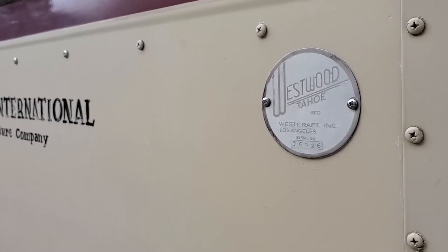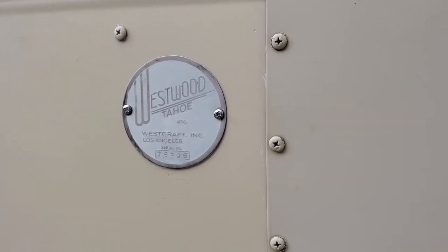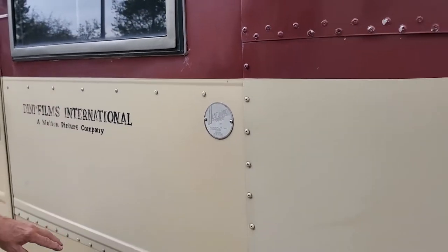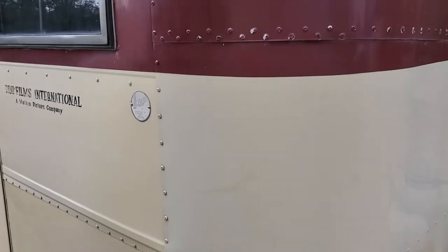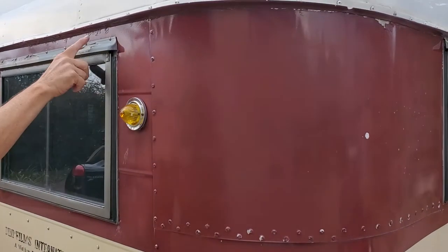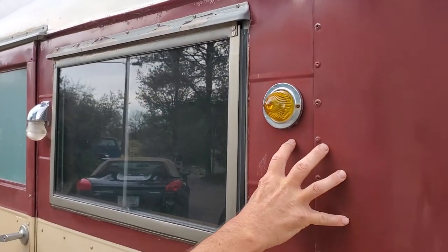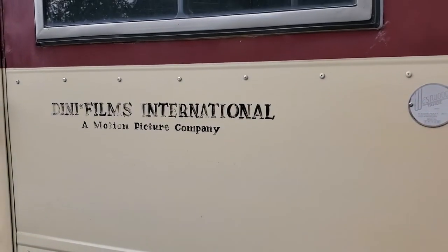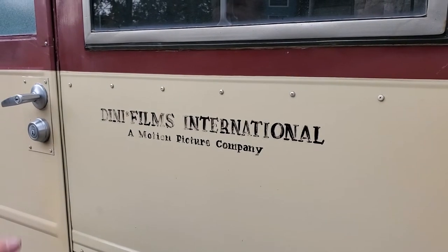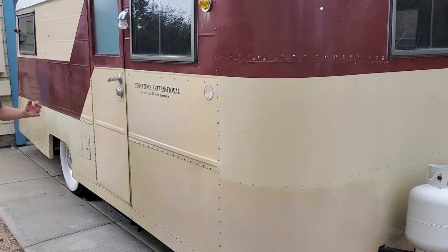It's got quite a story that in a follow-up video we hope to tell you about. It has been restored for quite a number of years — it's late 40s, 47-ish for a camper. In this video, let's go along and show you the current condition. You can see there are some different shades in its yellow-tan paint from wear and tear. It has a maroon section up above and a white top. It is screwed together as well as riveted together, made of aluminum. It did belong to, and still does, Denny Films International and Motion Picture Company. He fell in love with it, redid the whole trailer, and has had it for years.